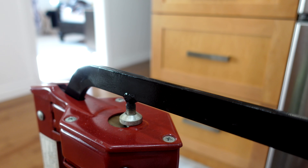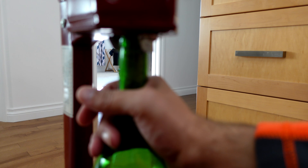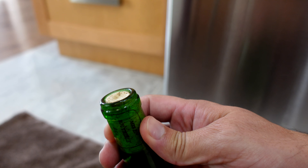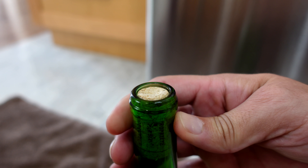You'll want to make sure that the cork is just barely under flush. As you can see, this is an empty bottle — there is no wine in there. Take a look at what it looks like and then adjust it if needed before you get on with your main batch.